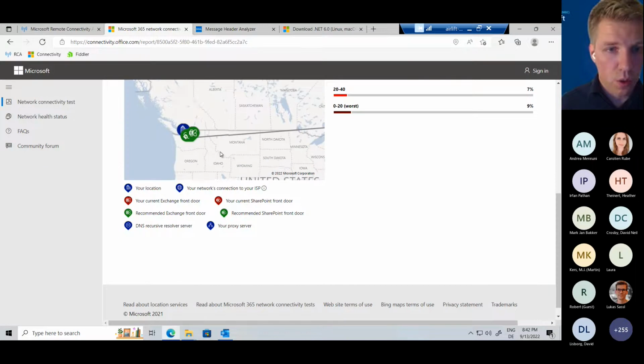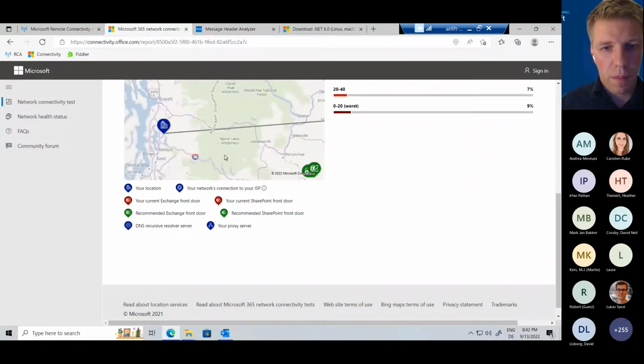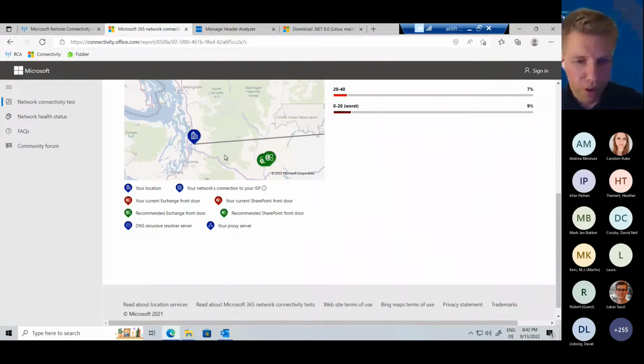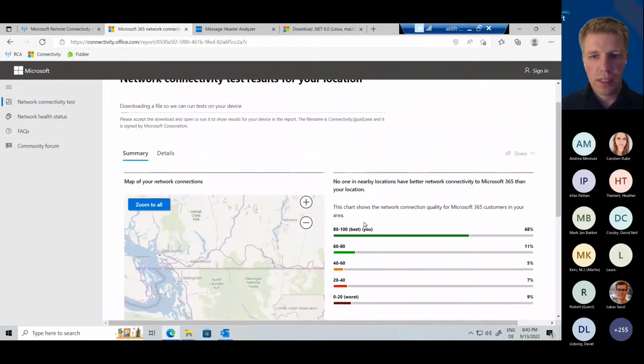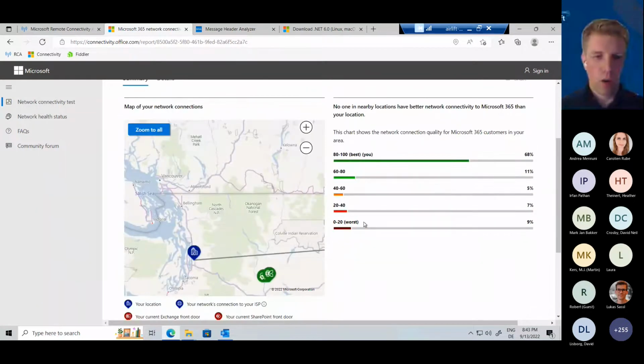So this tool helps you to get valuable insights about how my network traffic is routing, because often in Office 365 it is possible that some of the services are located in, for example, Ireland, and some of the servers are not located in Ireland, like OneDrive or SharePoint. That's, for example, located in the United States. With this tool, you see how my network traffic is routed. And the best thing about that is we give you a dedicated table or example of what would be the best performance and what is yours.